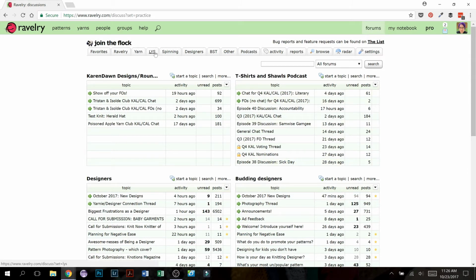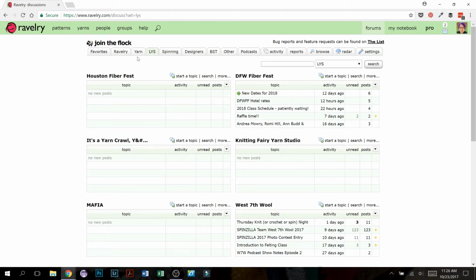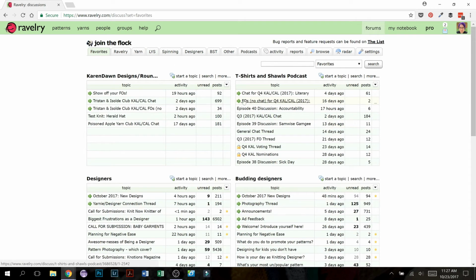If I go here to my, let's see, I'm pretty sure this one is a small board. If I go to this tab, notice that these boards are shorter. Some of these are not active groups, and so there are no posts there. But over here, notice that I have fewer options than I did on favorites. So that is a small board. This is a medium board, and the other is a small board.